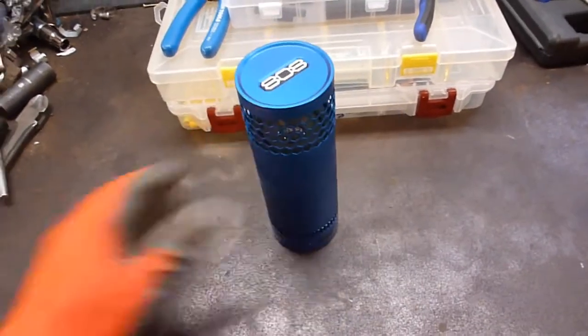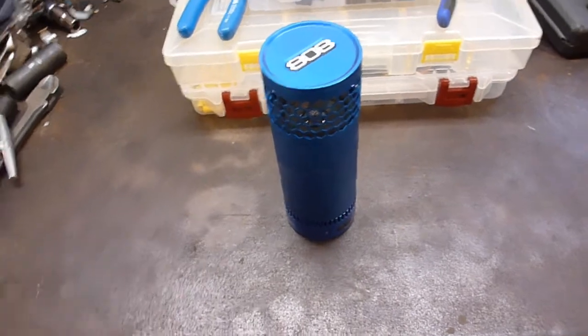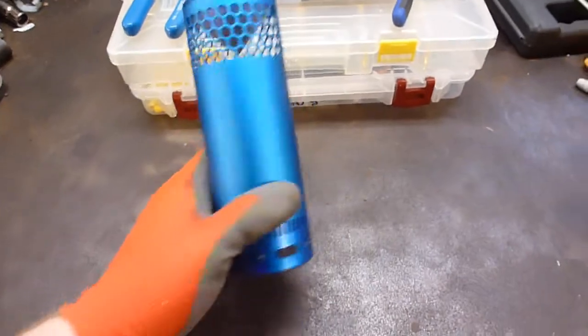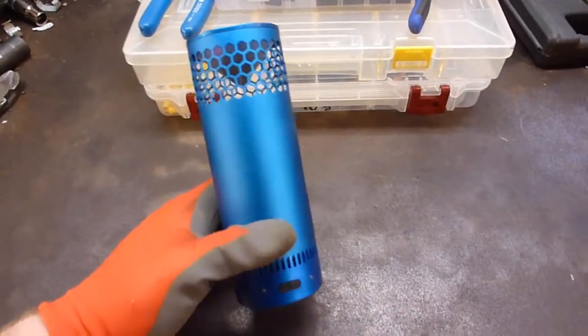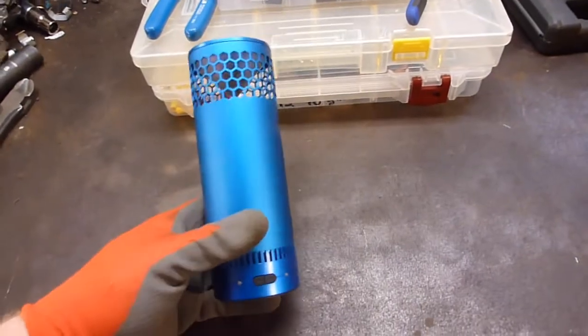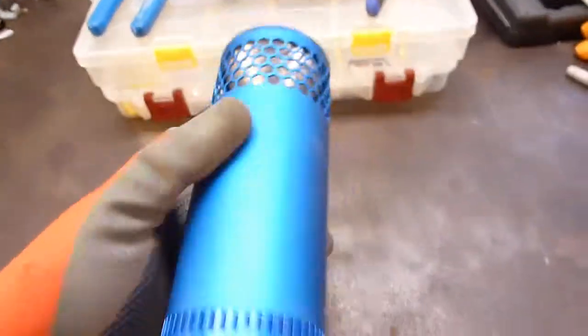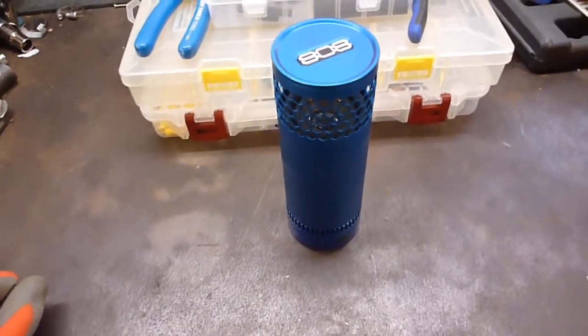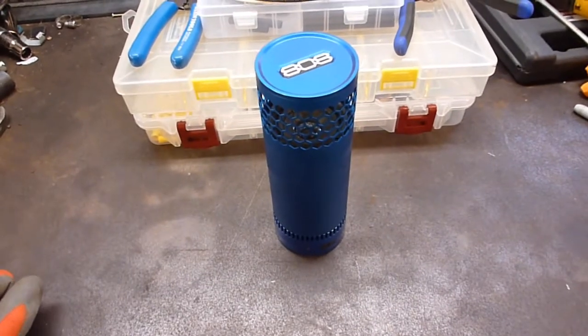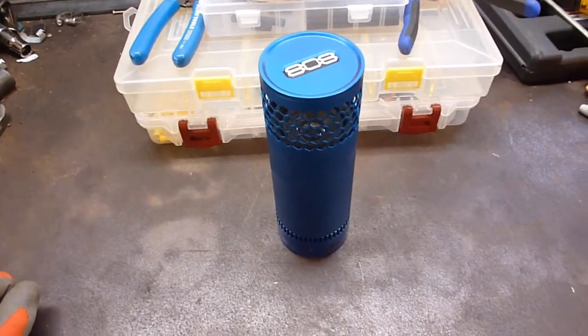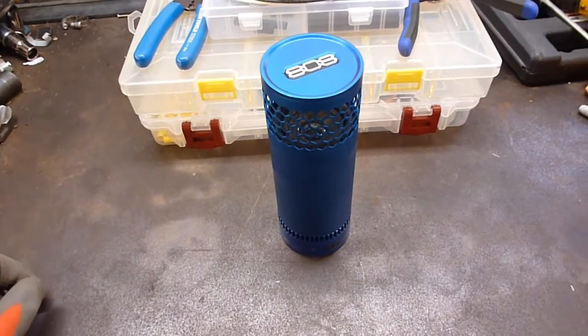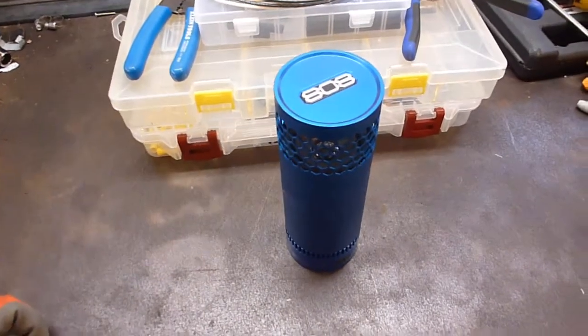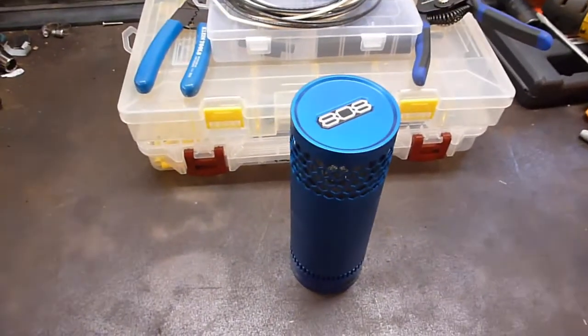But anyway, this actually works really well. Basically, it's a surround sound speaker that connects via Bluetooth to your phone or iPod or whatever you're using for music. Works really well, has some good sound. Battery life out here in the cold is actually really good. I mean, I can go a whole afternoon and it's surround sound. So you can see the speaker down in there. I want to say it was 69 bucks, 70 bucks something like that. This is kind of just a trial run. My wife and I are trialing it.